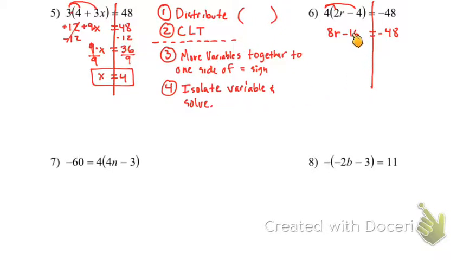Step 4, we do what we did last week. We're going to isolate the variable. So again, we have 2 numbers to move. We have to move the 8, which is multiplying, and we have to move the 16, which is subtracting. Based on the rule from last week, we want to move subtraction first, unless it's being divided, but it's not. So we're going to move the subtraction first, which is 16. The opposite of subtraction is addition of 16.